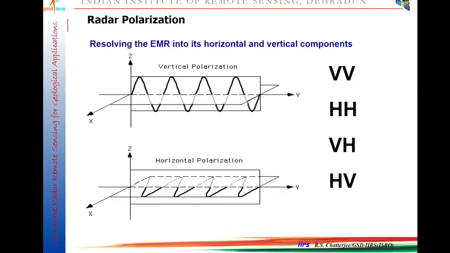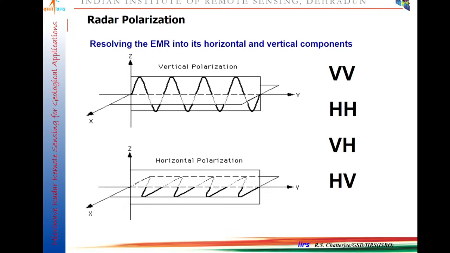Now you see, this polarization can be of different types. It can be elliptical, that is the generalized nature of the polarization. It can be circular when there are two orthogonal electrical vectors, perpendicular to each other, and it can be linear. Linear means when the electrical vector remains constant. It does not change its orientation, it does not change its magnitude, then it is a linear polarization.